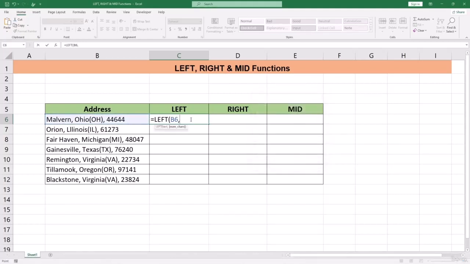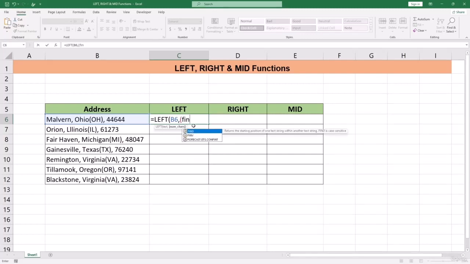But as we are selecting a number of characters, we don't know how many characters it has or which character we want to find. So for doing that, we have to use the find formula inside left.